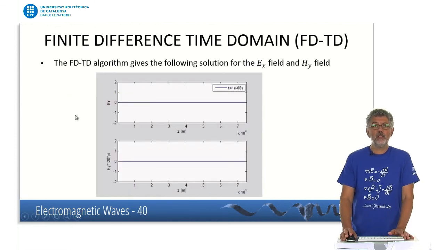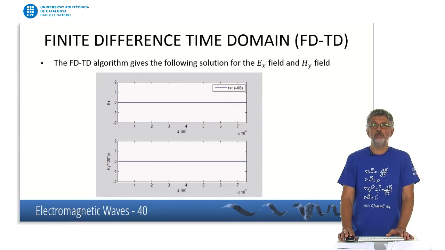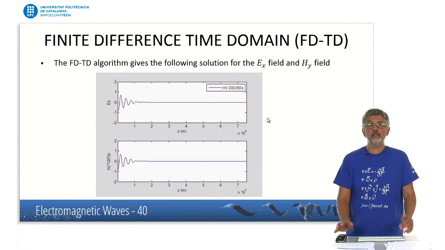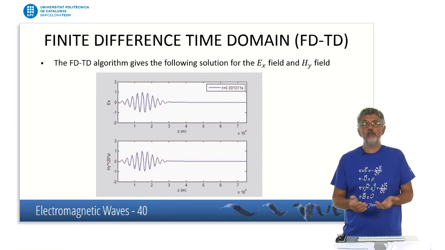Okay, and see, this is the result. We're going to show you just an animation in which this is the position, Z. We are starting by forcing the field, remember, at the position Z equal 0, at the origin of coordinates, and let's see how the field will evolve with time. Now, this time computation that we're seeing is each iteration we do in the loop. And we can see that we get this sort of result.